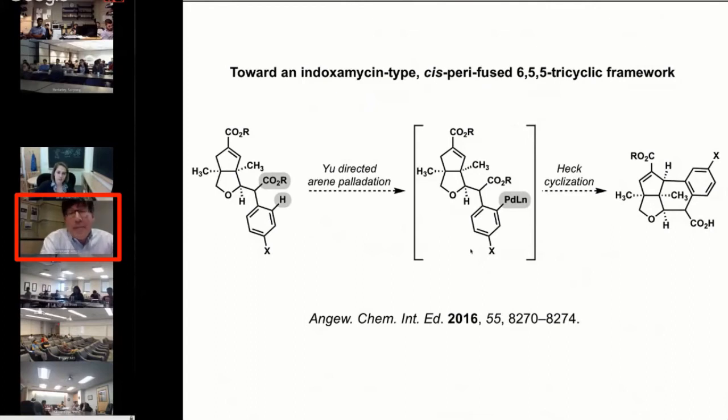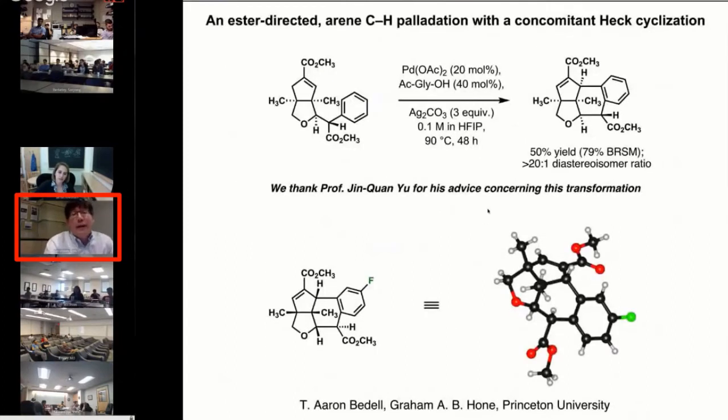Next slide. And Aaron and Graham had to do a lot of experimentation before they could figure out how to do this. And we benefited clearly from Jin-Quan Yu's counsel. So he gave us advice on how we might actually achieve this reaction. And after a lot of work under the conditions that are shown above and below the arrow, we can in fact achieve the directed palladation with a concomitant Heck reaction. And we generated a few different structures by way of that type of ring formation, and we obtained one as a nice crystalline solid, and we established its stereochemistry by way of an X-ray crystallographic analysis.